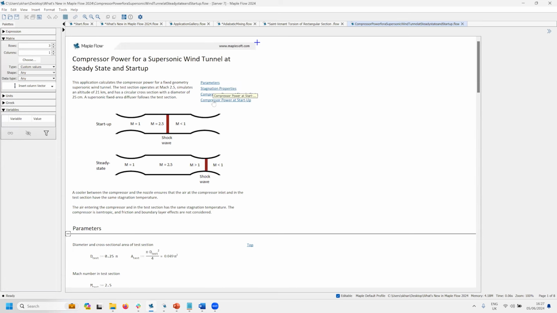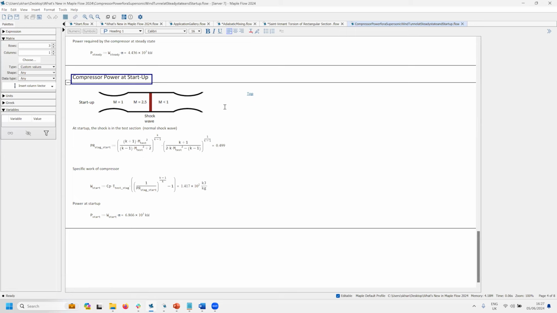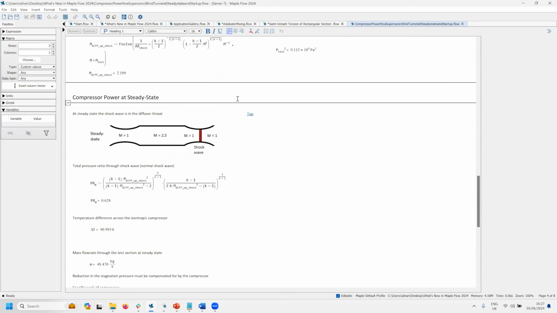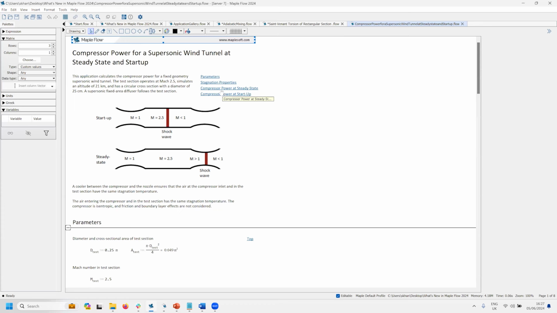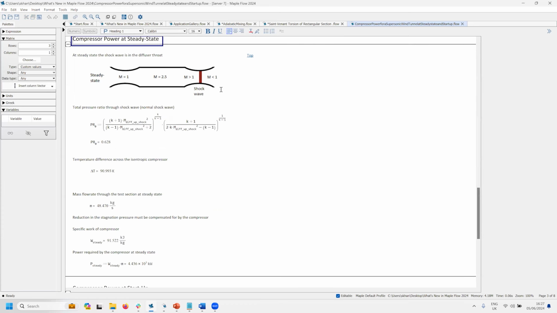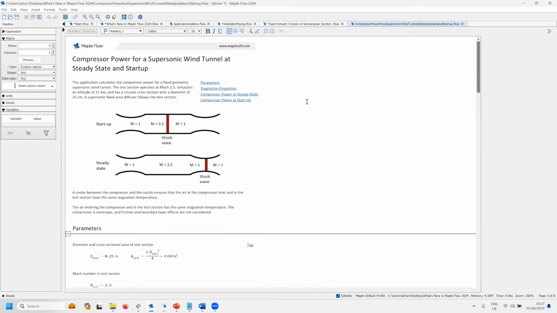You can link to plots, equations, text, images. Here I have a link which allows me to go back to the top of a worksheet. But this is a really useful way of quickly navigating to different parts of a larger MapleFlow worksheet.